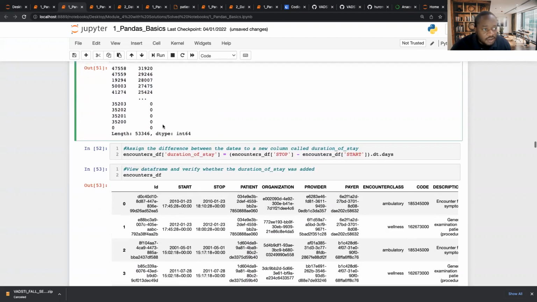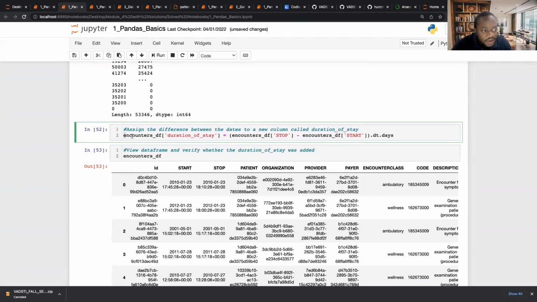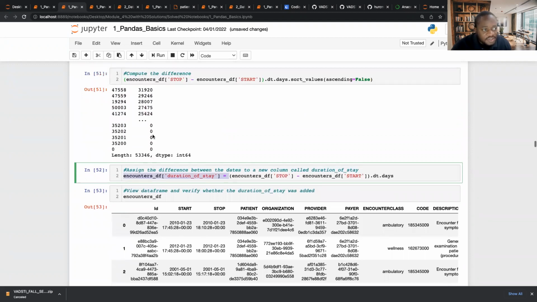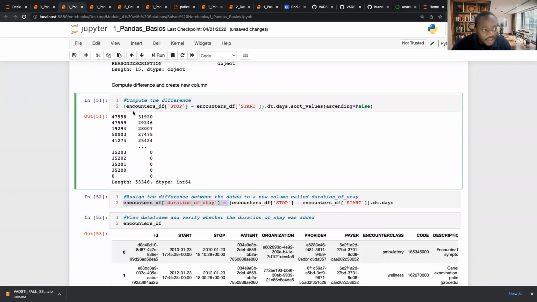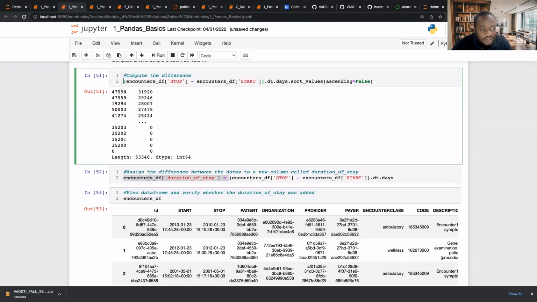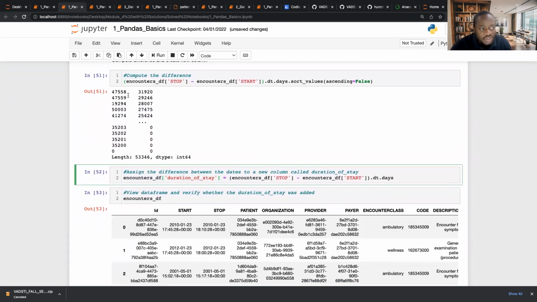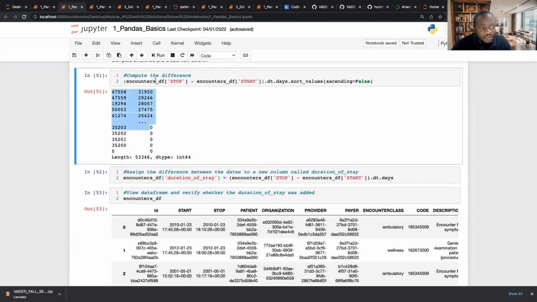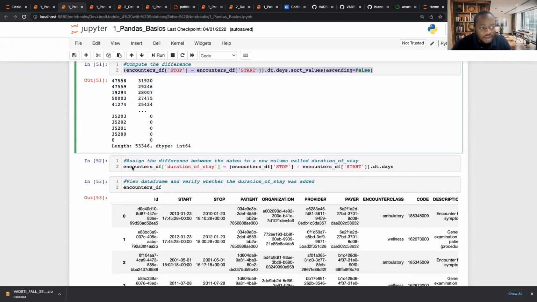So basically, that's what we're doing here. We're creating a new column. So instead of just saving it as a variable and then using that, we can include the resultant values that are generated from the computation over here, which is checking for the number of days that each patient has stayed. We can include that as part of the table.